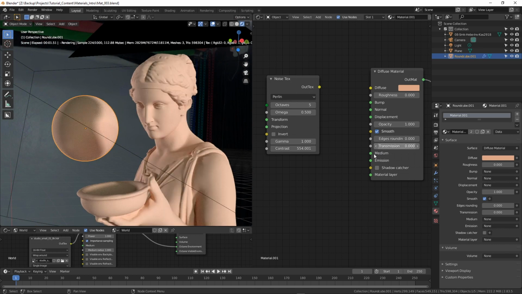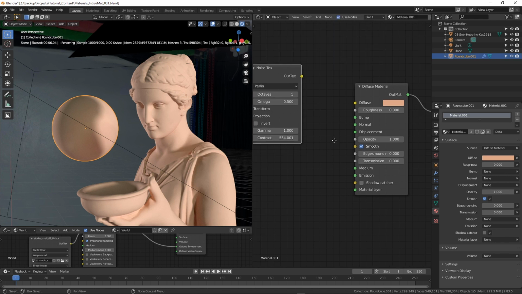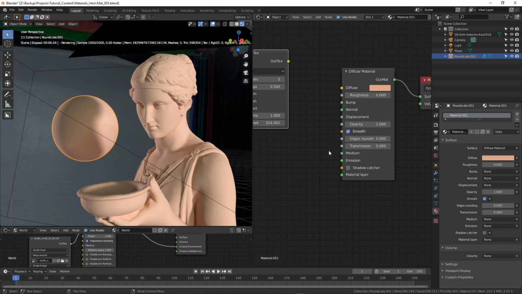You just have to know that if you want to simulate subsurface scattering using the diffuse, you will have to use the transmission value. I'll make a video totally dedicated to scattering in Octane, where we will analyze how scatter works with all the materials.